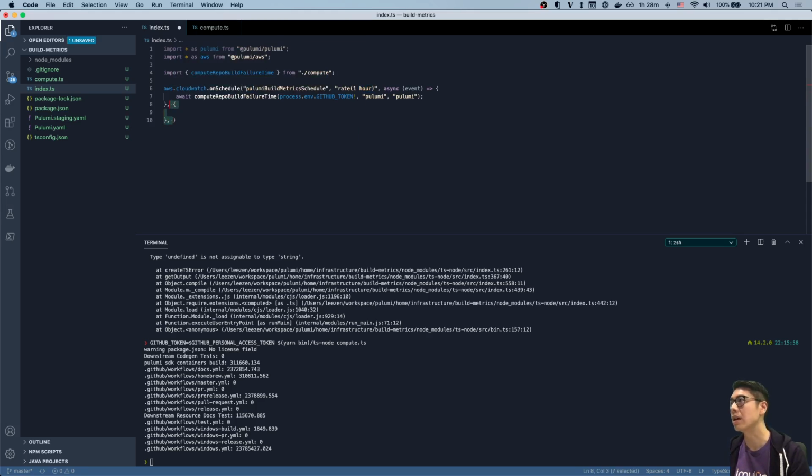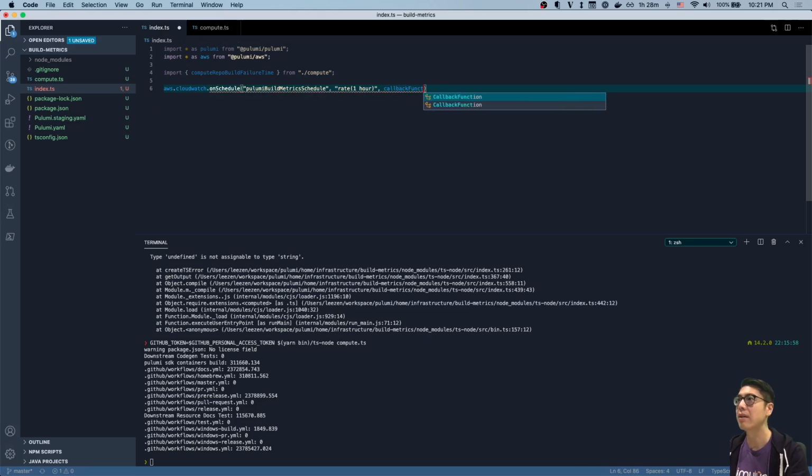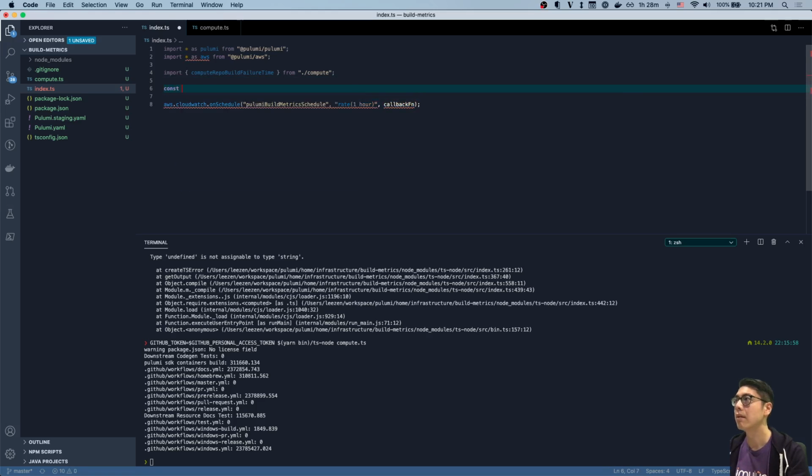Okay, so actually, I need to change the way my callback works a little bit. So I need to actually create a callback function so that I can pass it environment variables. So we'll call this callback function. Let's call callback.